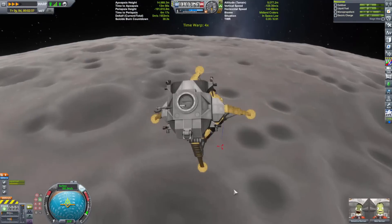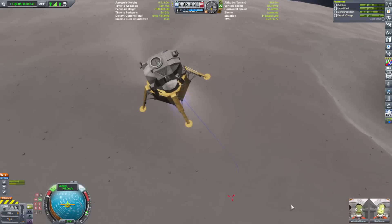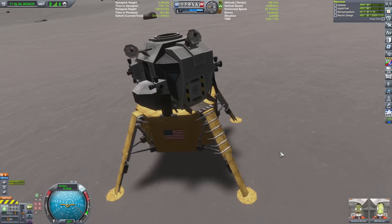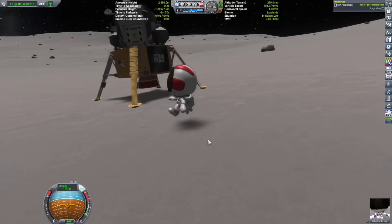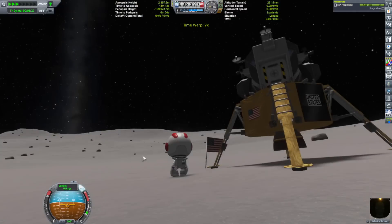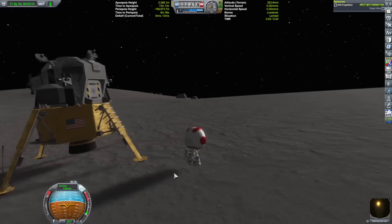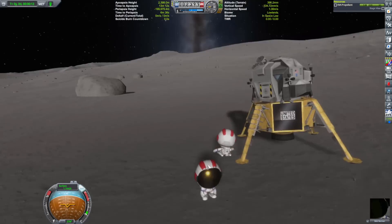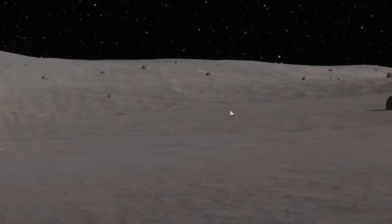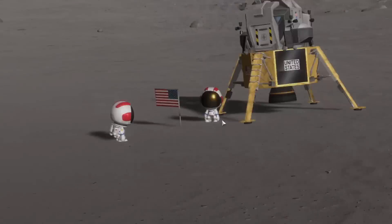Every now and then I hit the F2 key to glance up at some numbers, because the co-pilot would have some knowledge of what was going on. But for the most part, everything is controlled via the controls in the cockpit. Even though I used action groups to turn the engine on and off — because there's no button on the console inside the cockpit to do that — for the thrusters, I actually clicked and dragged the thruster lever. For those of you who did not know, you can actually click and drag the thruster lever inside all the cockpits in KSP-1 stock. Pretty cool, huh? Now you know something.